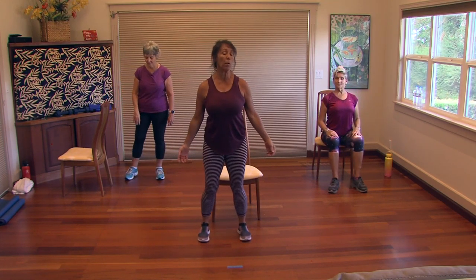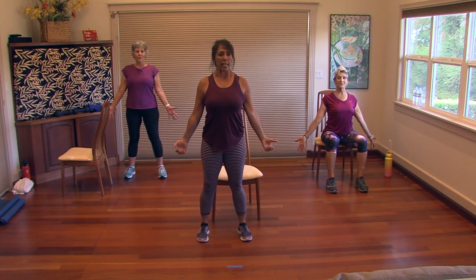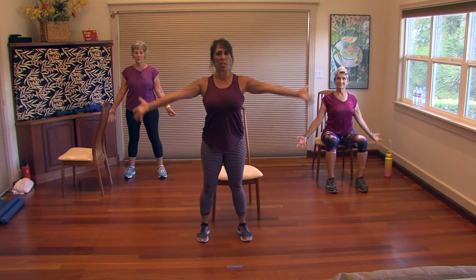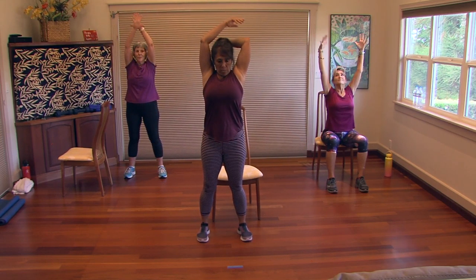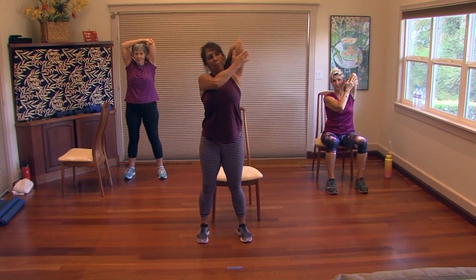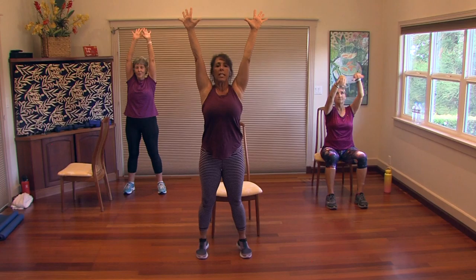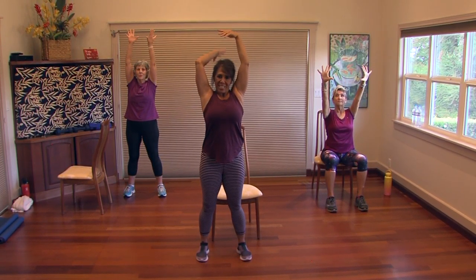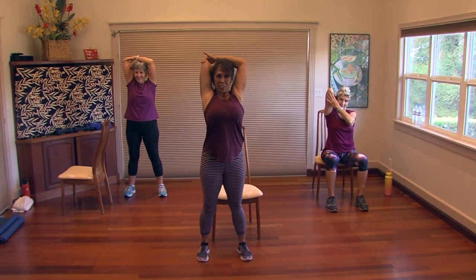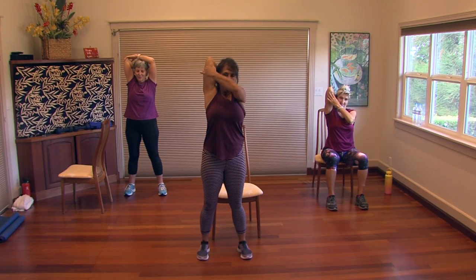Standing with your legs slightly apart, inhale, open your hands. Exhale, inhale, reach up. Bend one elbow, stretch your tricep. If you can hold the top, do that. If not, you can hold underneath, okay? In the next breath, you're gonna inhale, reach up. Bend the other elbow, stretch the triceps. Doesn't that feel good?